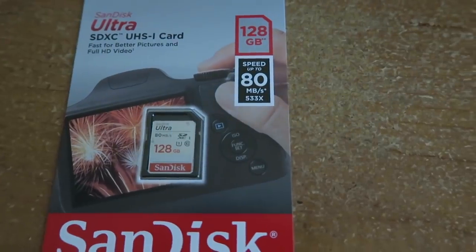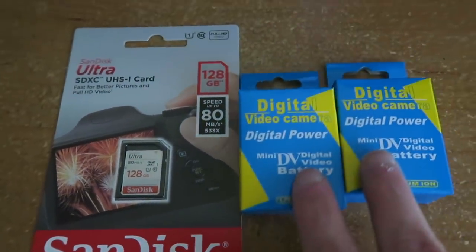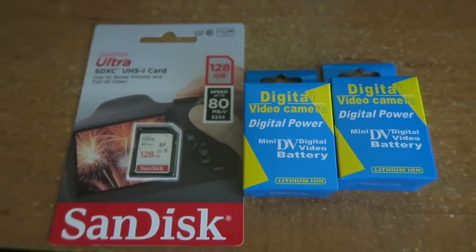This one's a 128 gig SD card, and the package I got also came with two extra lithium batteries for my camera, so I can keep my camera charged and never miss a moment, so my camera doesn't die on me. So I got two new camera batteries and another charger for the batteries, for my camera when I'm out and about.